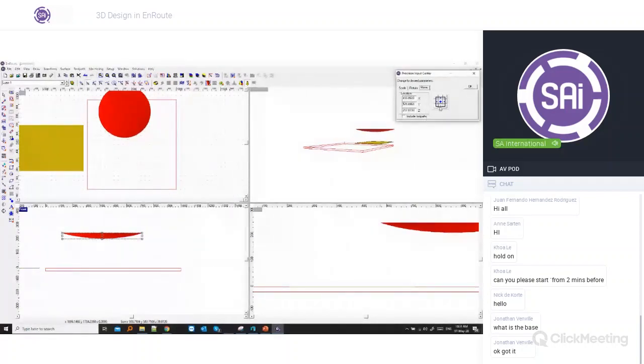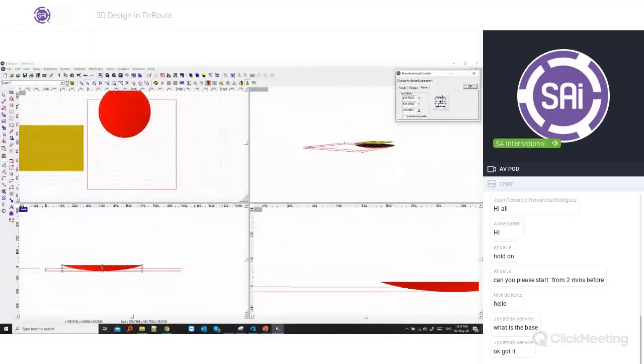We want to move the bottom to, let's say, -20. We hit OK. It will move it down into our plate. But in this case, if we want to apply it to a relief, I would actually put it on 0 because contours that we draw are always created on top of the plate.